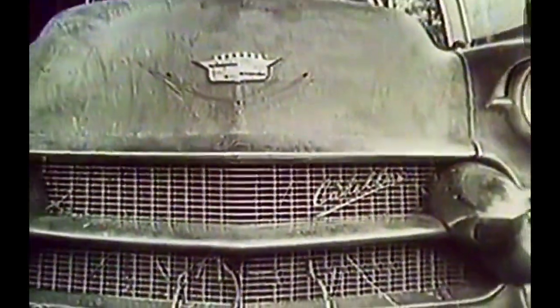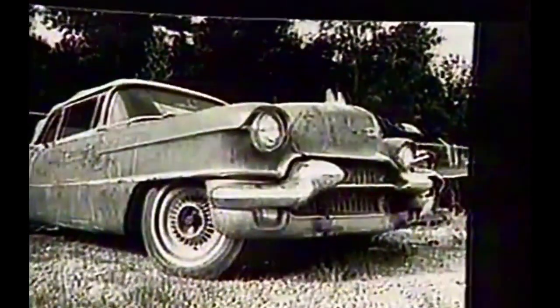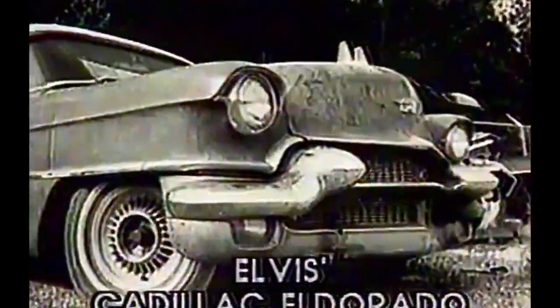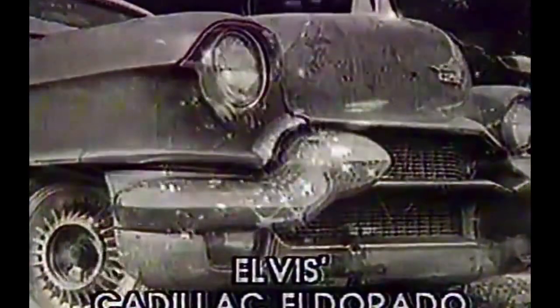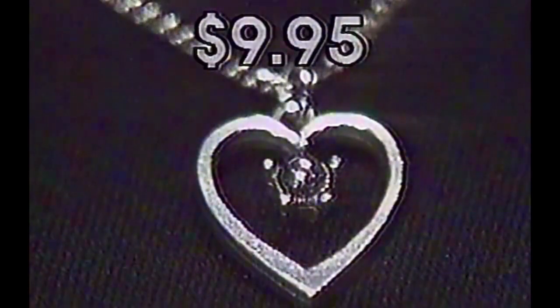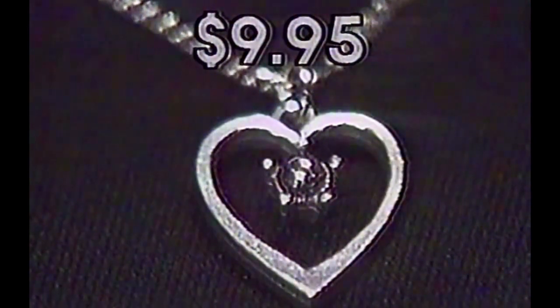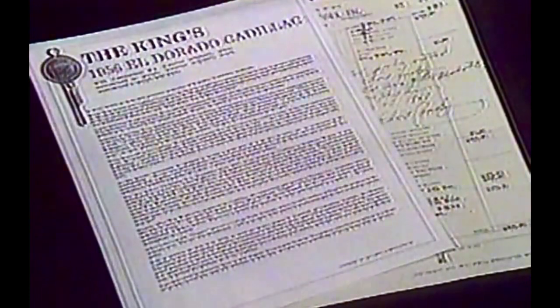Your attention, please. For years, this Cadillac Eldorado remained parked in a vacant lot in Phoenix City, Alabama. It was Elvis's first custom Cadillac — the one he owned the first day he drove through the gates of Graceland. Many parts had to be replaced to restore this car to the condition you see it in today. These parts have been melted down into small pearls and mounted in this beautiful heart-shaped pendant. This rare collector's item is yours for only $9.95. And as a gift to you, we're including a history of Elvis's first Cadillac and a copy of the bill of sale with Elvis's signature.